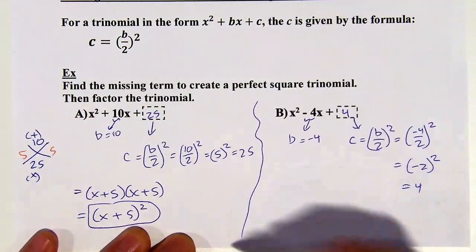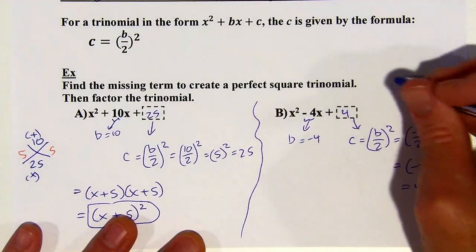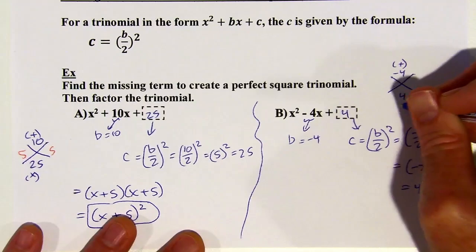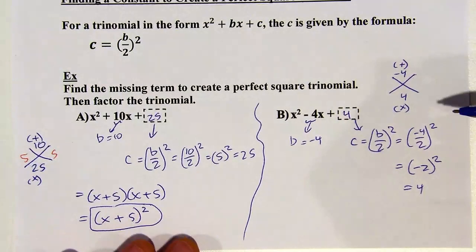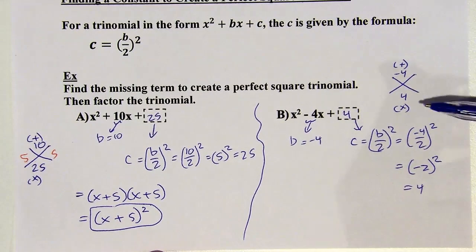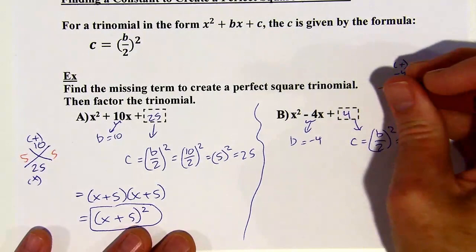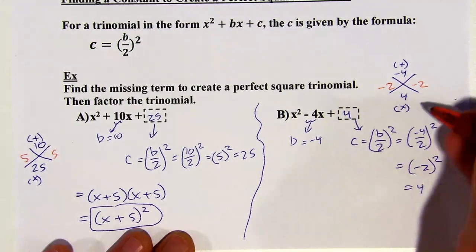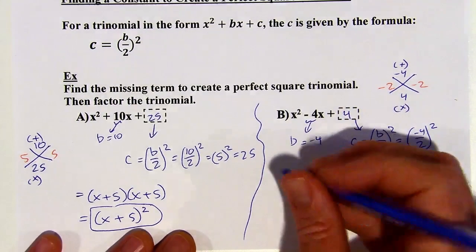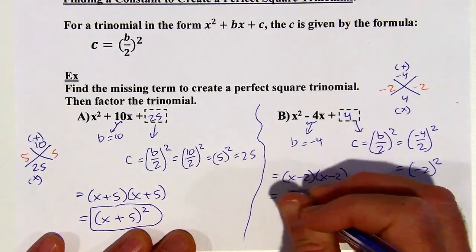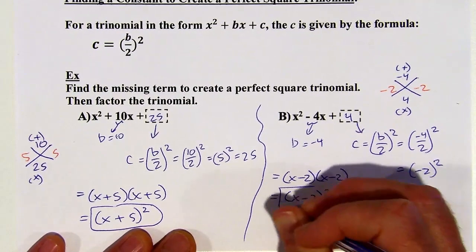And now let's try factoring this. So here, I'll do my little diamond problem up here. I should get the same number on both sides if I want this to factor into something times itself. Okay, 1 and 4, that's no good. 2 and 2, I can add those to 4, but I can't add them to -4. But if I use -2's, -2 times -2 is +4. But when you add them together, you get a -4. So then this will factor to x minus 2 times itself, also known as the quantity x minus 2 squared.